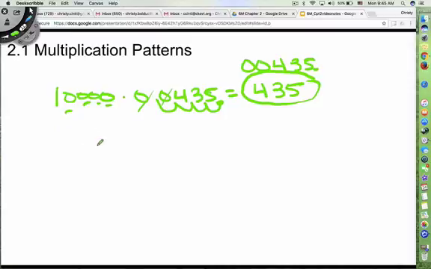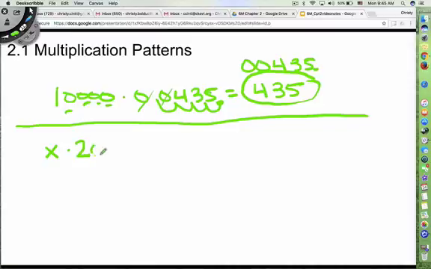Okay, and then of course, who am I to not challenge you a little bit? I'd like you to think about a problem with a little bit of algebra in there. Let's say that we have x times 20 is equal to 60. We're given this problem, and the question is, what is x? Now, in your heads, I'm sure you can figure this out. How many groups of 20 would make 60? I know you know 3 groups of 20. 3 times 20 is going to give you 60.